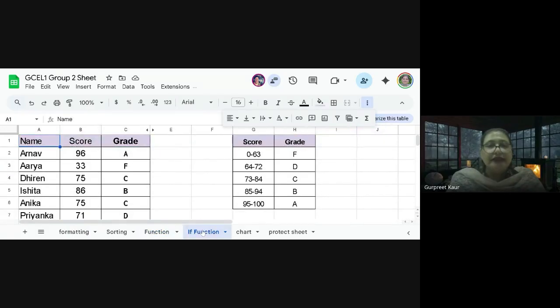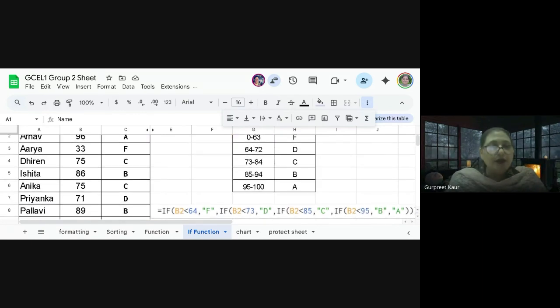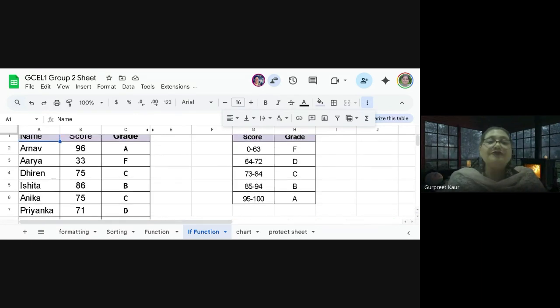And we've already done IF, but to show you a nested IF, we have a wonderful example here. So let's say the grading is done on the basis of the score, and this is the category. So if a student achieves between 95 to 100, he gets grade A or A plus.